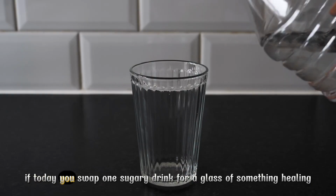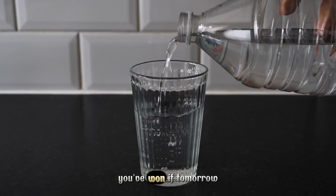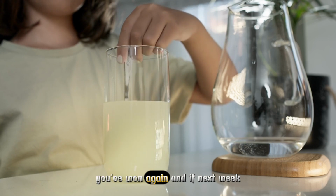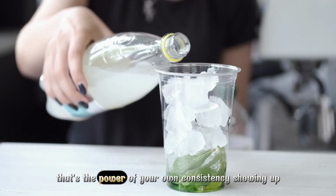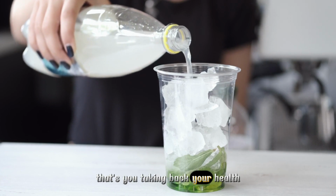If today you swap one sugary drink for a glass of something healing, you've won. If tomorrow you wake up and drink your chia lemonade instead of reaching for soda, you've won again. And if next week your blood sugar numbers start looking a little better, that's the power of your own consistency showing up. That's you taking back your health.